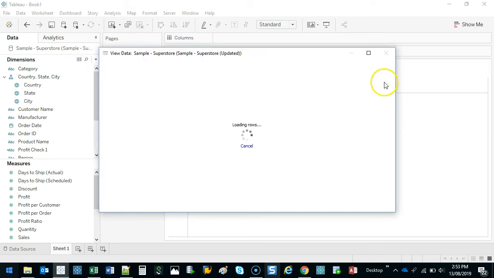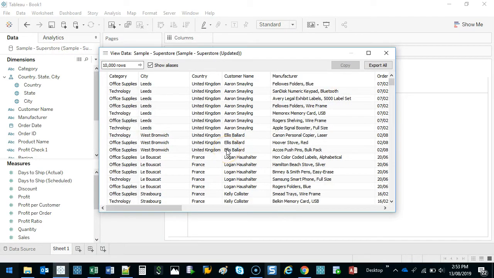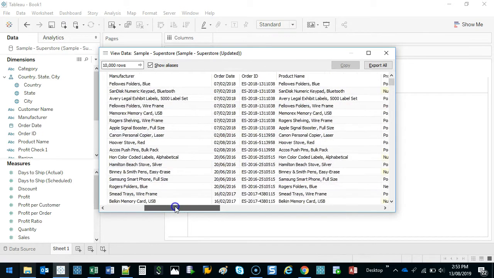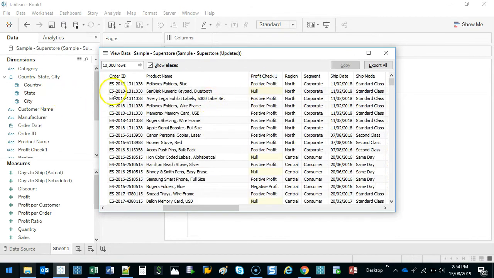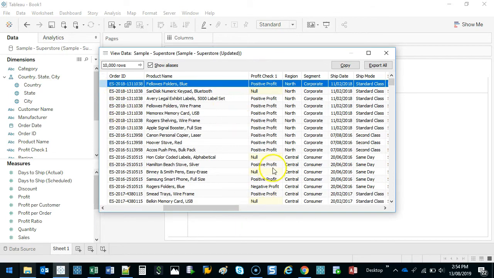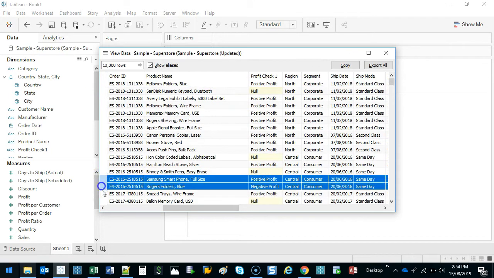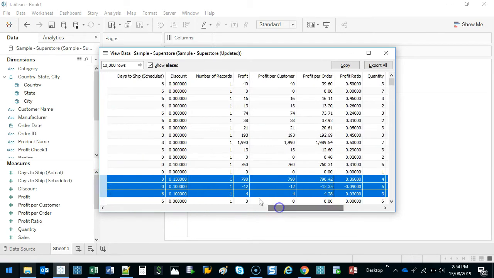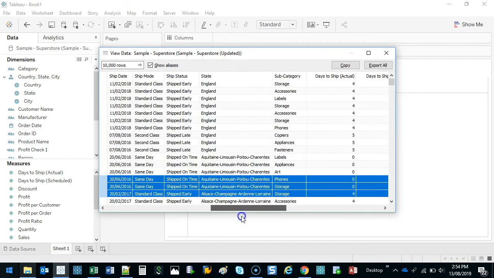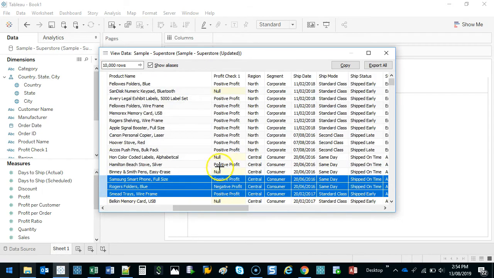All right, so let's go OK. Let's go into our view data again. And let's look for our profit check. Here we go. We have, oops, I shouldn't have done that. Right, so we got our mixture. Let's look at some positive profit. Let's mix some together. So positive, negative, positive. So if we come over here to profit, where's profit? Positive, negative, positive. And I'll bet you this one, the one above it and below it are null. As you can see, these ones, 0 and 0. So if we come back here, you'll see that it's null.